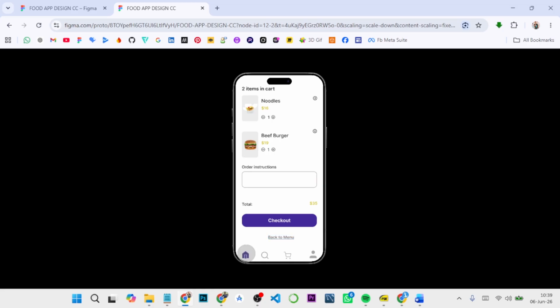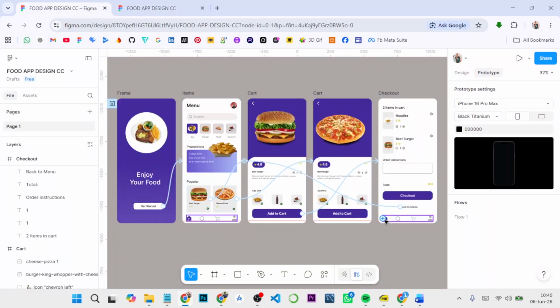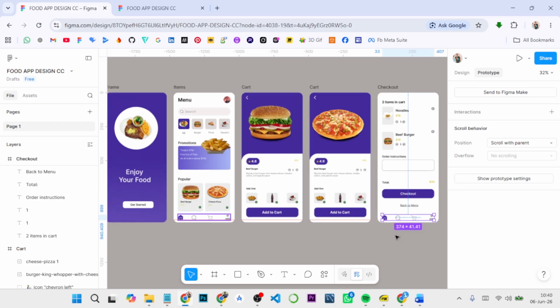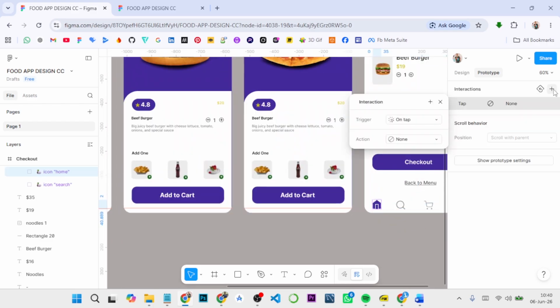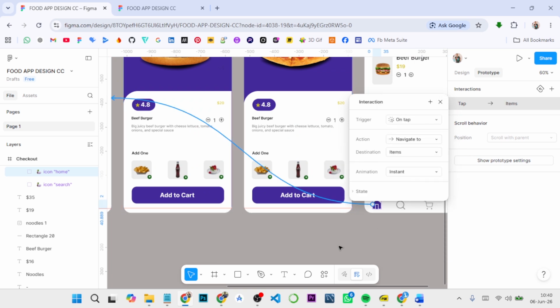This guy too, this home icon here, you can come here and click on it. Let me zoom in a bit. Okay, go to interactions, on tap, navigate to destination items.